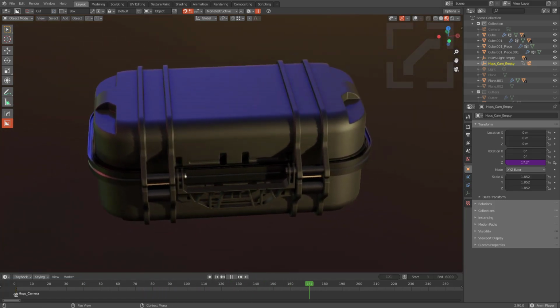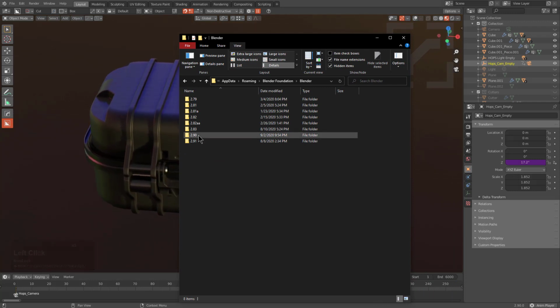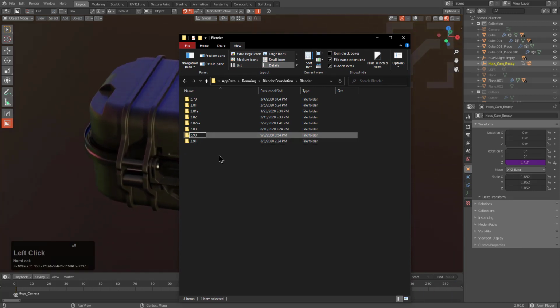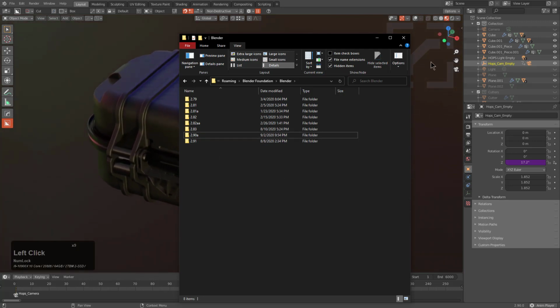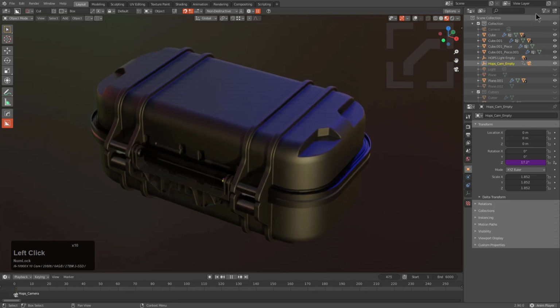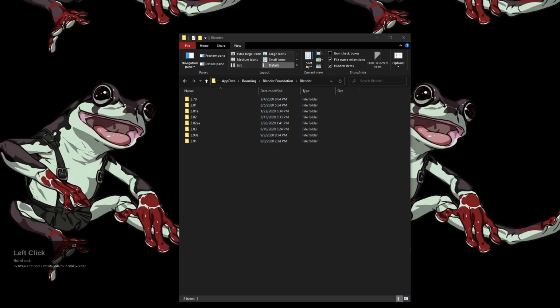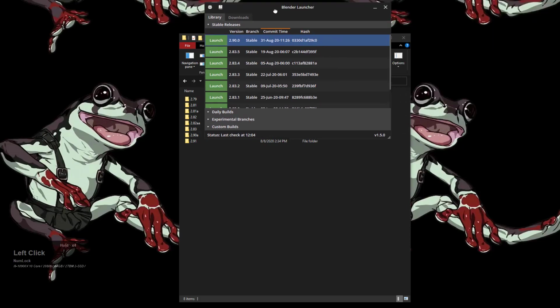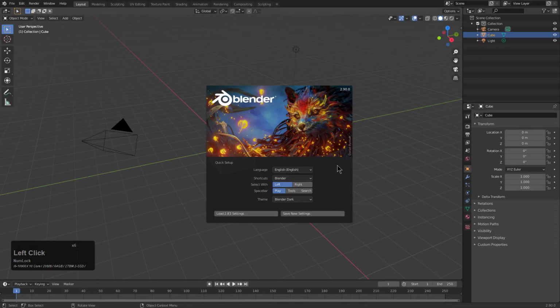So to simplify things, the first thing that we're going to do is just rename our 2.90 folder to 2.90A, which will basically disassociate it completely with what you see going on here. So we'll just close this out, doesn't matter. And from here, we are just going to load the latest 2.90 from the Blender launcher. And of course, it's going to load up as if it's never had any preferences. So basically, we've created a vanilla setup very quickly.